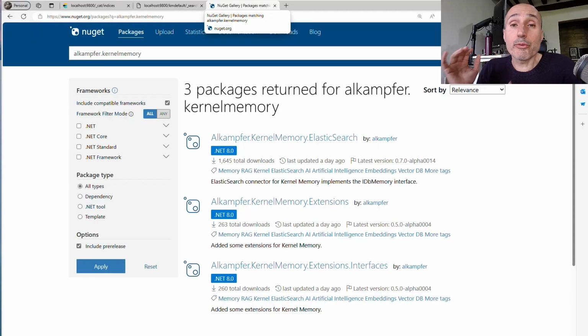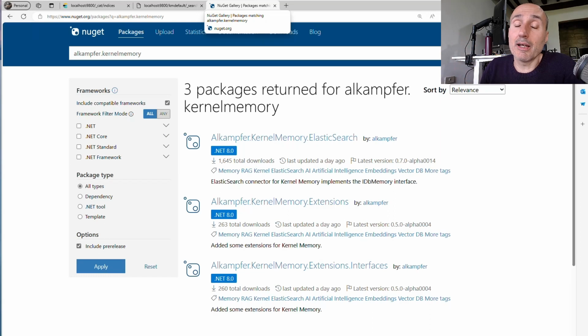All this is already usable using some NuGet packages I've published. You have the Kernel Memory Elasticsearch, which is a custom implementation of IMemoryDB for Elasticsearch that also implements the ability to search with keyword. You have the Alkampfer Kernel Memory extension, which is the base code where you saw all the handlers.